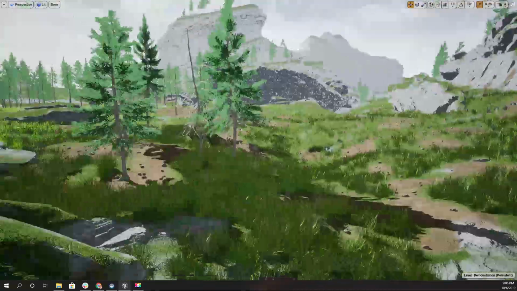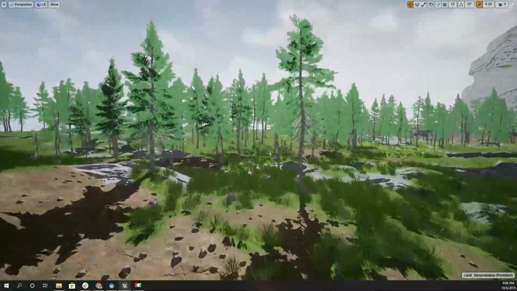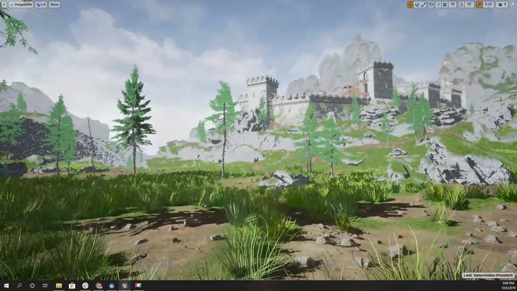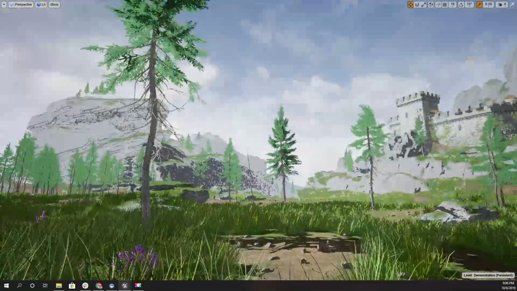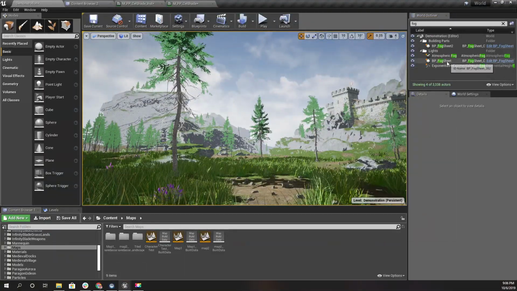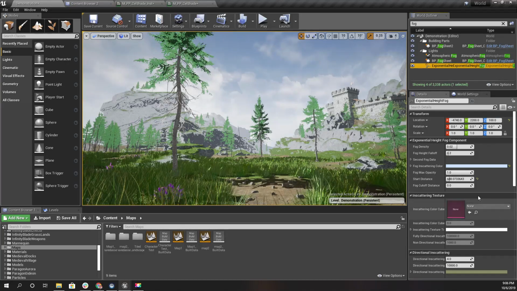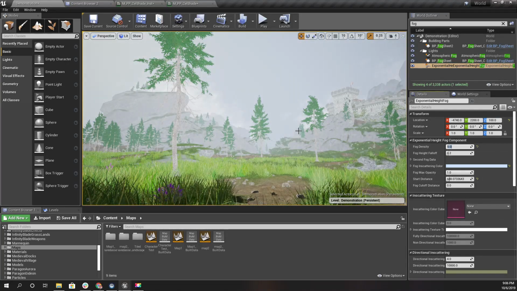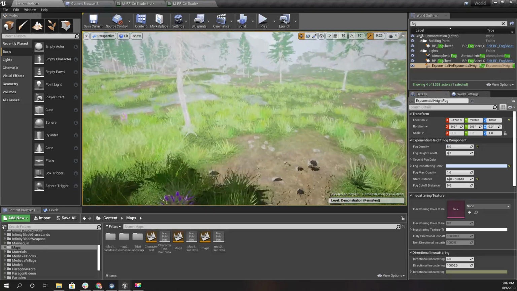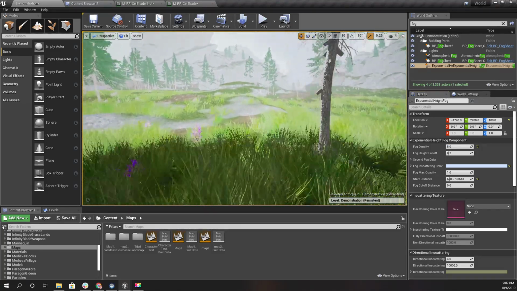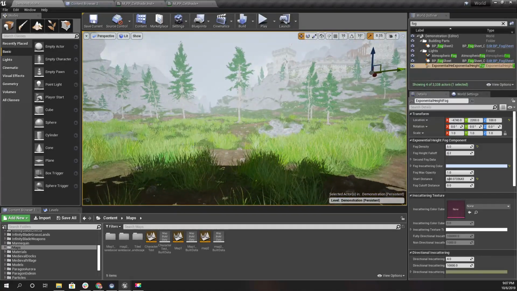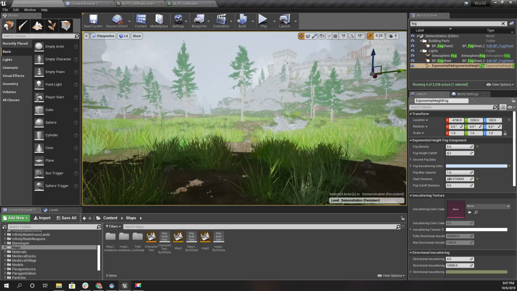Now I kind of feel like this does not have any atmosphere, like a fog with the distance. Here I have this exponential height fog. If I increase it, this happens, but as you can see, it doesn't work nicely with this cell shading.